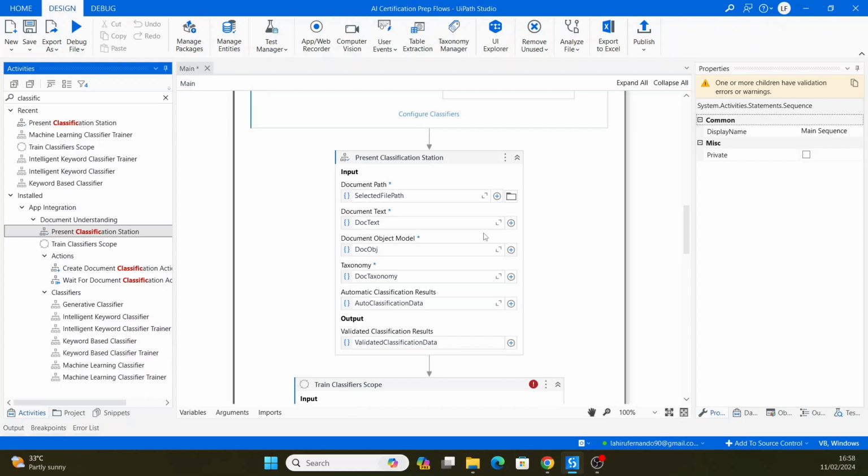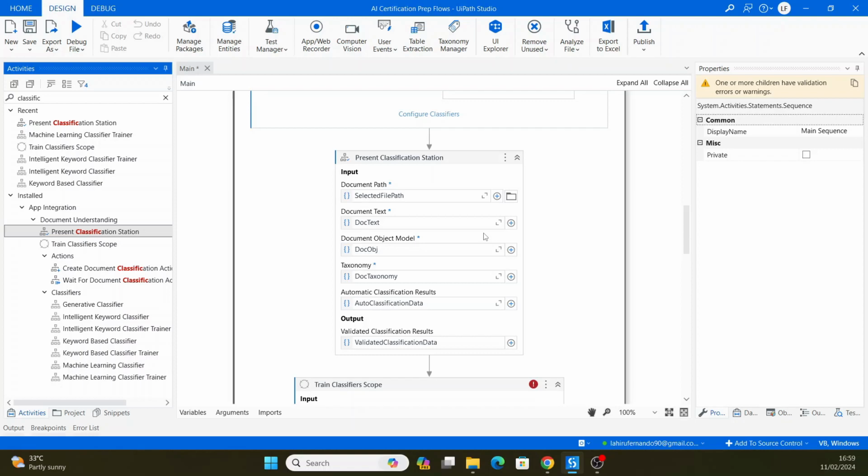The classification training we usually do when the model cannot predict accurately. So in that case, that usually comes through a manual verification process. This could be either through attended version or unattended version. So if it is attended, we use the classification station, the activity you see on the screen.